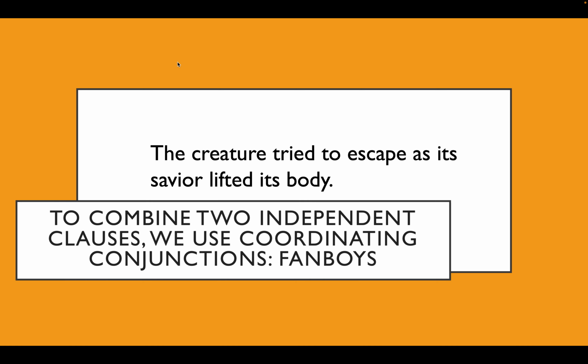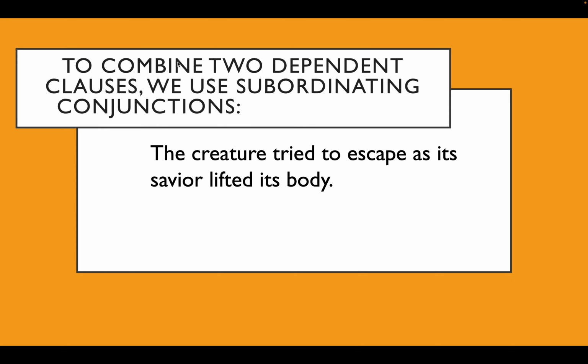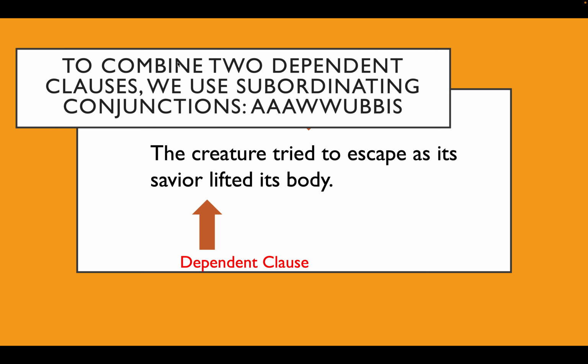As we said, our example here is a complex sentence. So there's no FANBOYS. Instead, it has a subordinating conjunction. And there's no really good acronym for these subordinating conjunctions. The one way to try to remember it is AWUBIS, which is combining not even all of the subordinating conjunctions, but initials for many of them, like although, after, as, while, when, until, before, because, if, so. Or I'm sorry, not so, since. Since. So there's a different one.